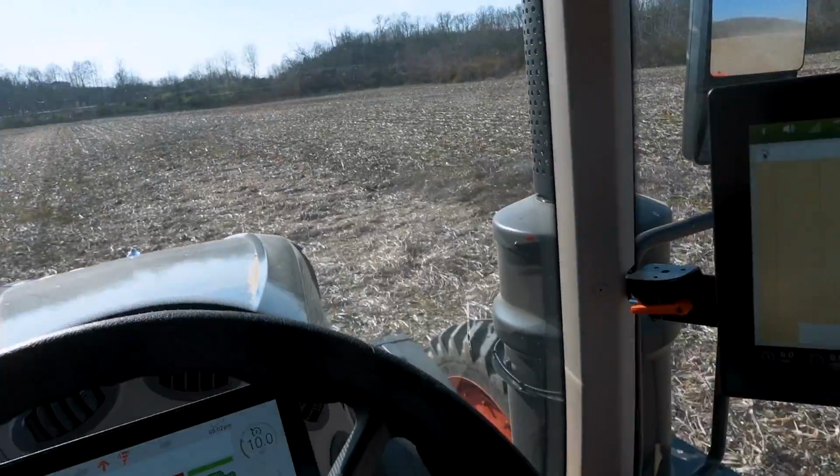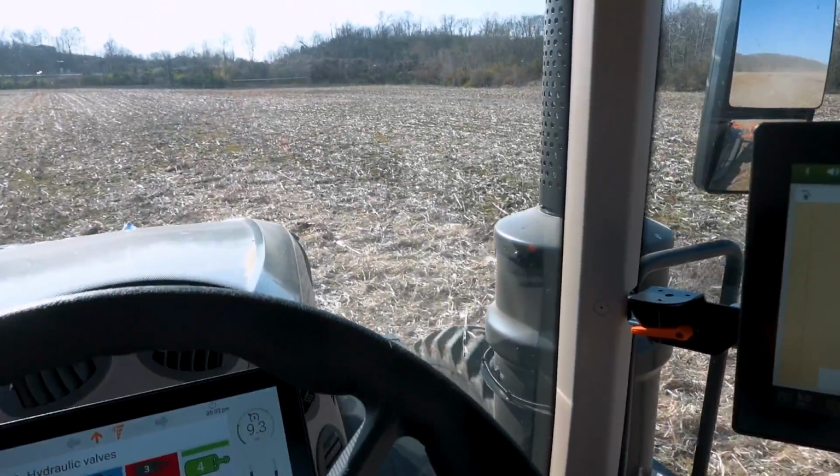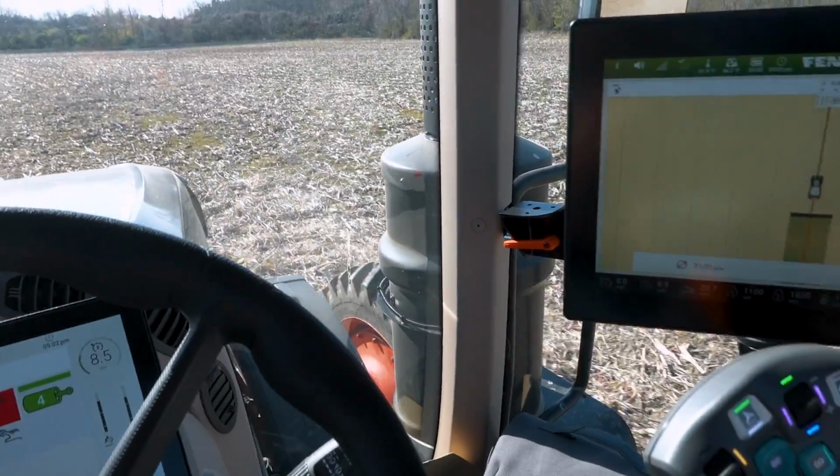Also, we have an issue with slugs. If you don't know what a slug is, it's a little slug, and it will eat beans. Tillage is one of the ways to combat those. So we are hoping to warm this ground up to get rid of the slugs. Is that a wet spot? Yeah, a little wet.